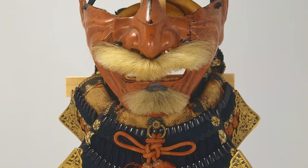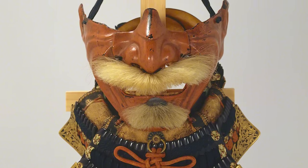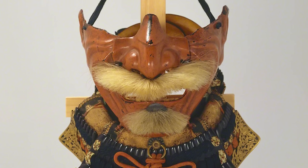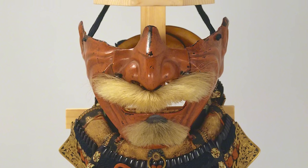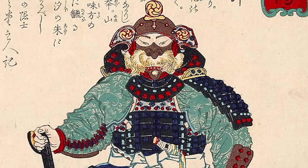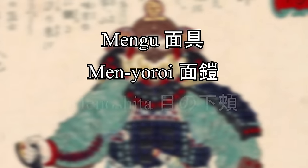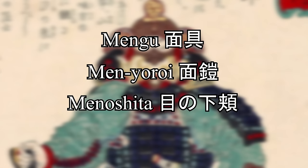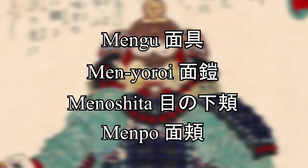The first thing I want to do is discuss a bit of terminology. It is easy to forget that Samurai face masks were not just one clear design that stayed consistent, as there were various iterations and many would even have multiple removable parts and elements. Face armor itself — often referred to as Mengu, Min Yoroi, Minoshita, and probably the most famous, Menpo — has its origins perhaps as early back as the Heian period.